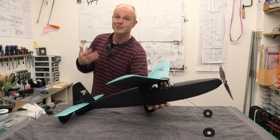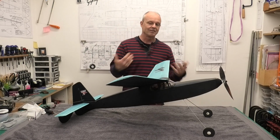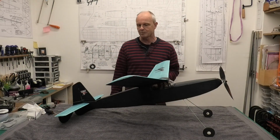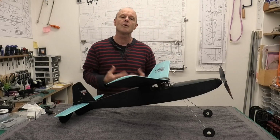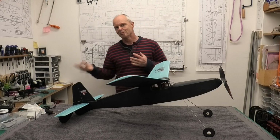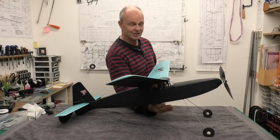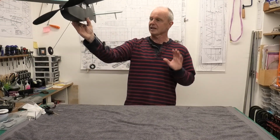So anyway, I hope you like how it's turned out, the covering, the procedures, everything we've put together to bring this lovely Keil Kraft Gypsy together. And so thanks very much for watching, and please come back and see how we get on out in the field. My favourite site with a little bit of long grass, so it's not too bumpy if it suddenly goes nose in. I'm not going to take it to the airfield, so I'll take it somewhere else.